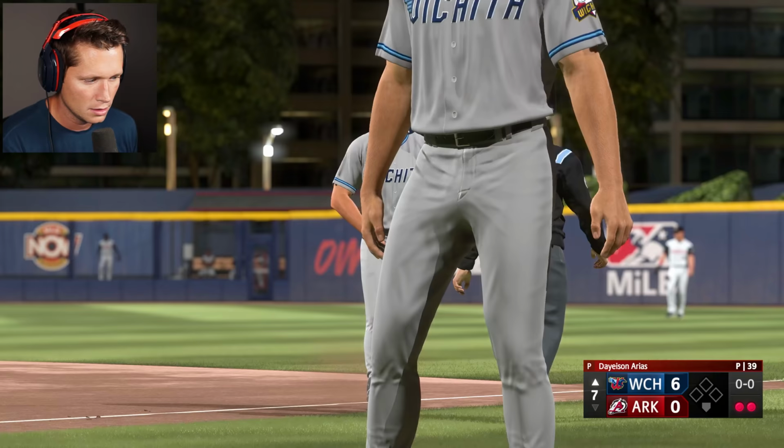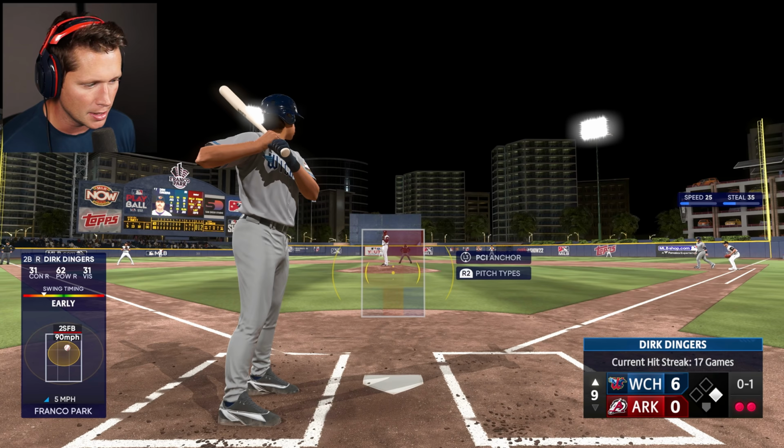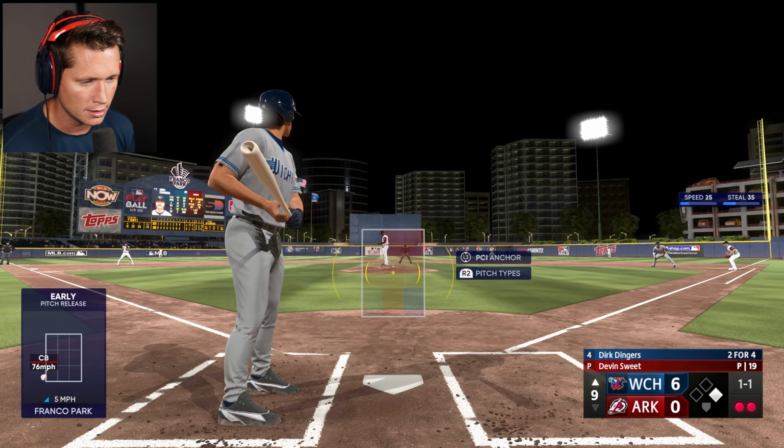Top of the ninth. Last chance to add any runs here. Four-seam, curve, change-up, and a two-seam from Devin Sweet. Oh, my goodness, dude. That was murdered. I feel like these guys have really been rotating the same guys on the pitching mound. That's inside. That was a great pitch. That was a really great pitch right there. Good eye, though. 1-1 count.